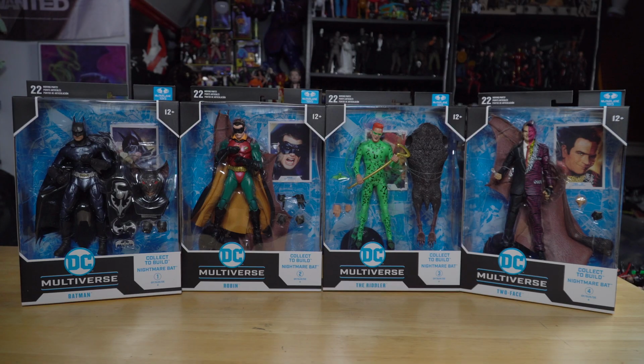I'm looking forward to finally getting these figures out of the box and looking at them. So let's light up the bat signal and open these up.